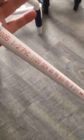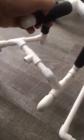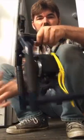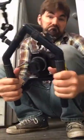This is half-inch Schedule 40 PVC pipe, and these are some camera rigs I made out of it. You can see all these fittings that go together and can create a handheld camera rig. Gives you the ability to hold the camera like this or like this. I never really finished because I wasn't really happy with the design.